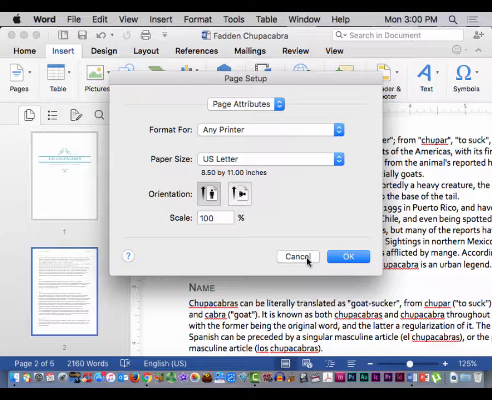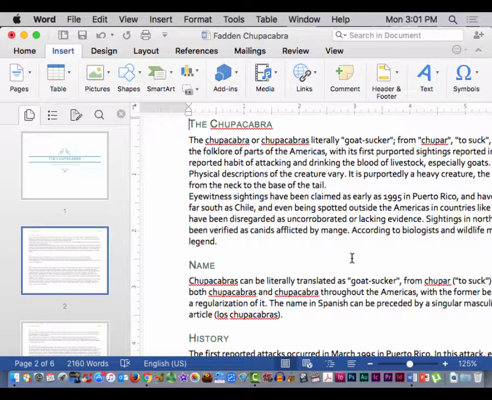Now, before you click Cancel, there is an icon that reads a person. Looks like they're standing with an arrow going up. That's Portrait. If you were to click on the one next to it, that is Landscape, and it will drastically change your layout, because it now changes it to 11 by 8.5, 11 inches wide and 8.5 tall. But I don't want it that way, so what do I do to undo this operation? Command Z.